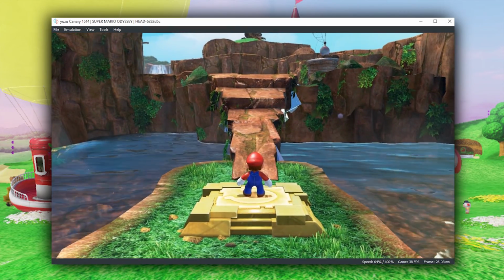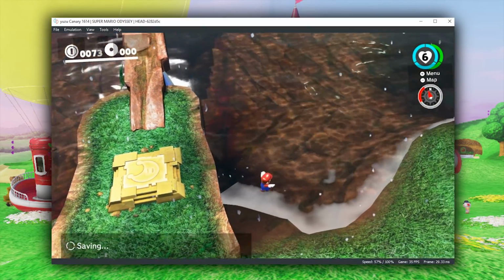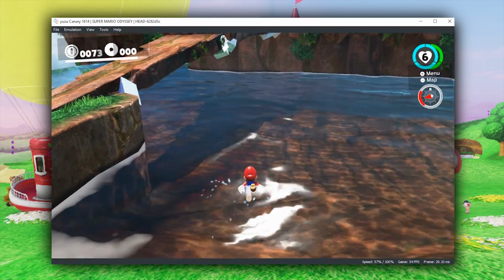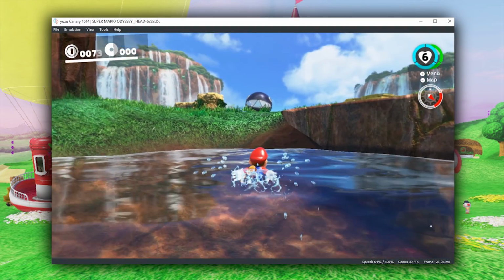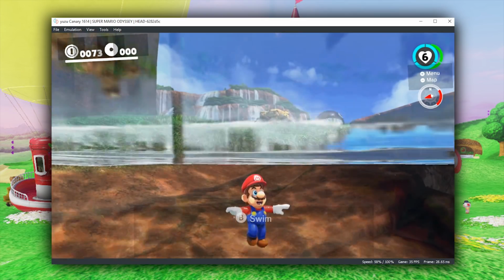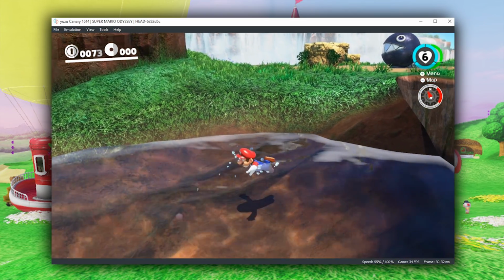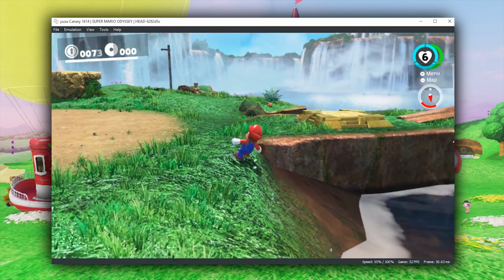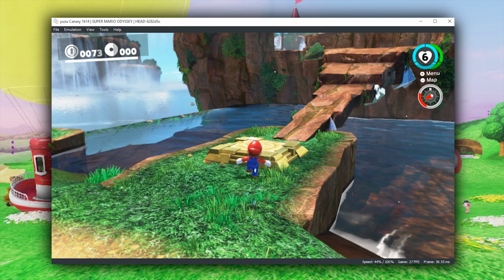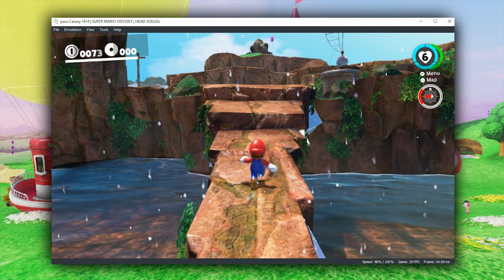Some people on my Discord and on Yuzu's official Discord have reported that when jumping onto that conduit in Cap Kingdom and trying to travel to this one, their game is softlocking or crashing. I test on many systems, if you're not aware. I test on a 2500K based system, a 3770K based system, and also a 4690K based system, and on any of those computers, I have not experienced the crash that has been reported to me.